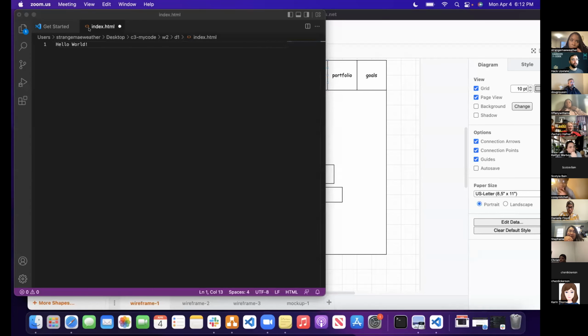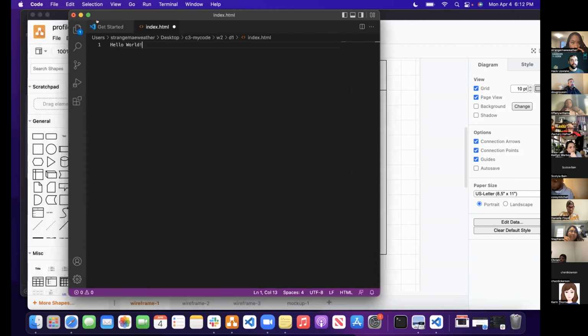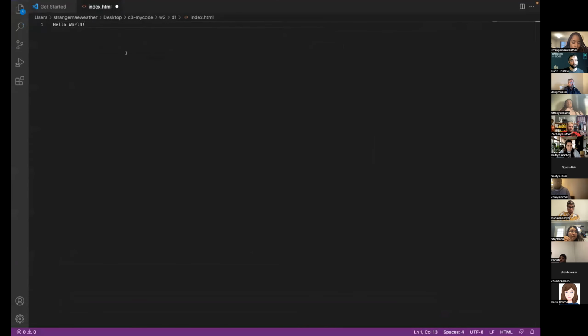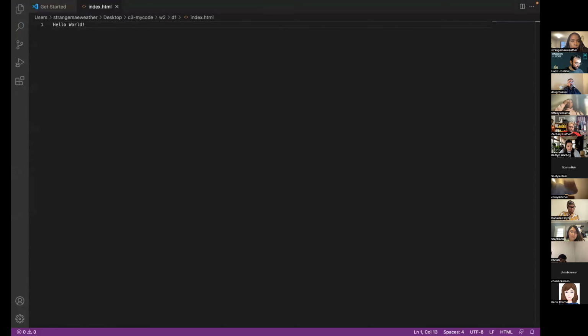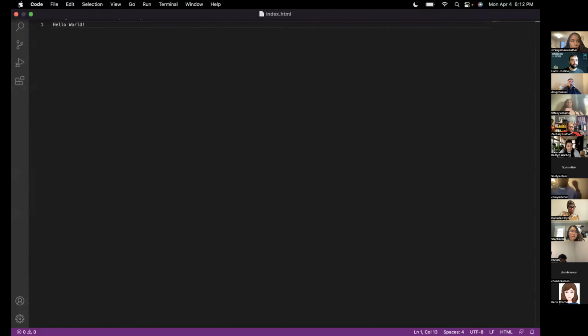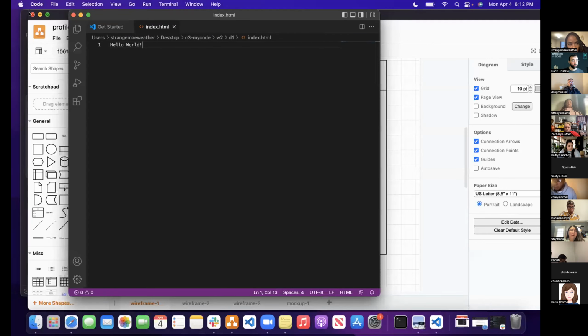Okay, so it looks like you've got the file created, so go ahead and hit Command S to save it. And then come out of full screen because we're going to go back into Finder. You should be able to hit the escape button too and have it come out. Yeah, I just tried. It wasn't letting me. Okay. And then go to Finder, which is bottom left of your dock.